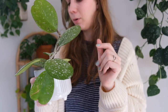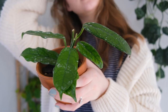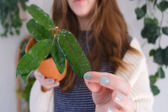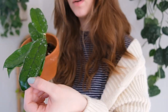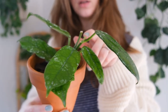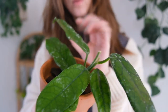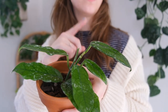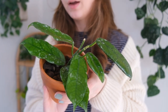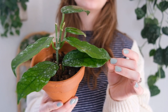Here's my Hoya velosa — since the last time I did an update, she's come out with another beautiful leaf. This leaf kind of stayed dumpy and small, but this other leaf came out really, really beautifully. Now there's another pair of leaves just about to start taking off, hopefully. I've been trying really hard to keep up with the watering. I've noticed that my Hoya in the south-facing window get really thirsty really fast in the wintertime — since the sun is so low, they just dry out a lot faster.